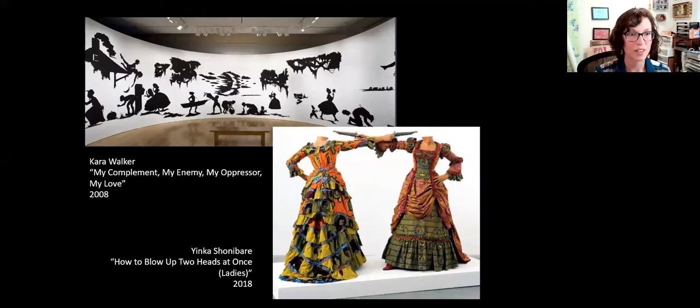I wanted to include some of my influences. Now, obviously, Kara Walker, everyone mentions her when they see my work because she's the most famous paper cutter working today. But probably even more than the fact that she's a paper cutter, I love how she brings history into her work. It's a central component of her work, American history, antebellum South, and our history of slavery.